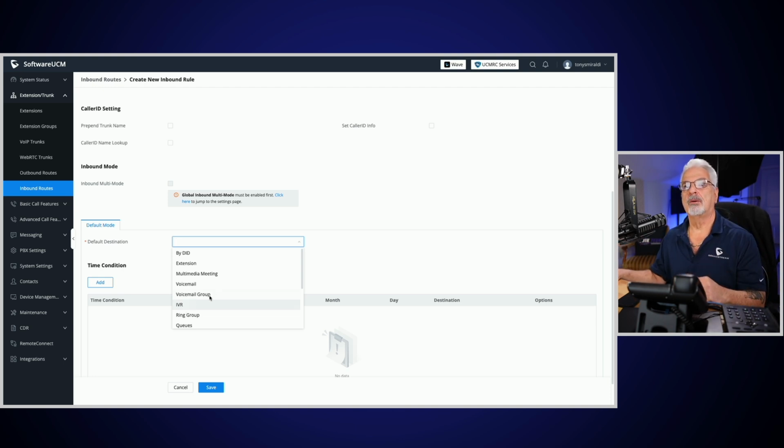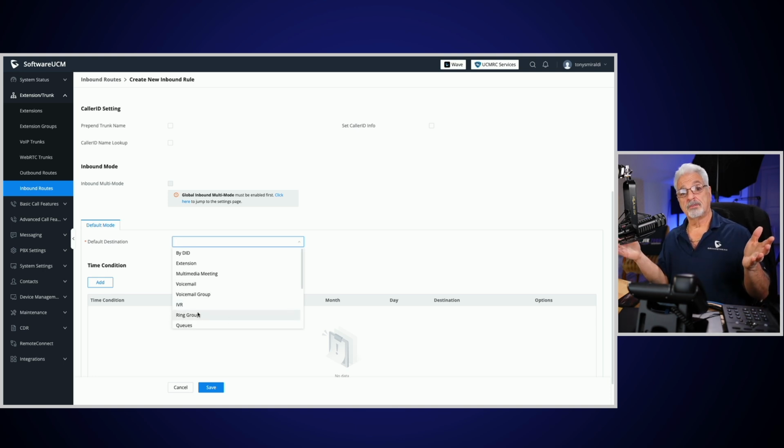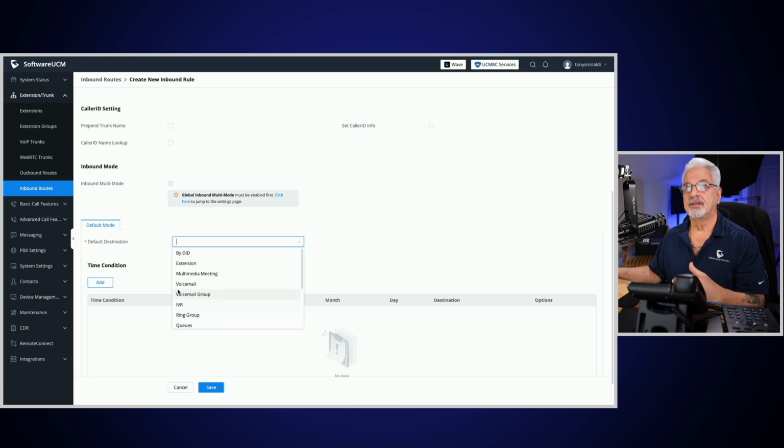But we're not going to do that. We're not going to send it to a voice group. We're not going to send it to a ring group. A ring group, again, in an office situation, you can have 3 secretaries or 3 assistants sitting in the main office. You could have it ring all 3 phones. So in case 2 are away from the desk and 1 is there, one of them can answer the call. But again, for the sake of simplicity, we're just going to have it go to an extension.